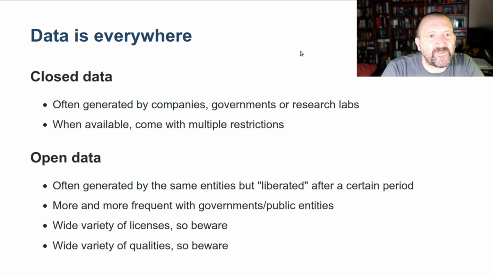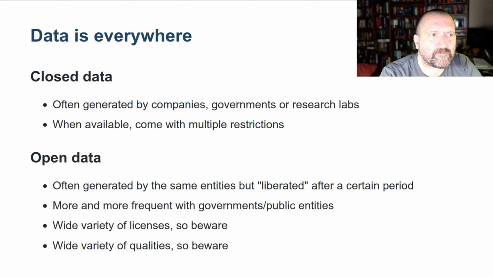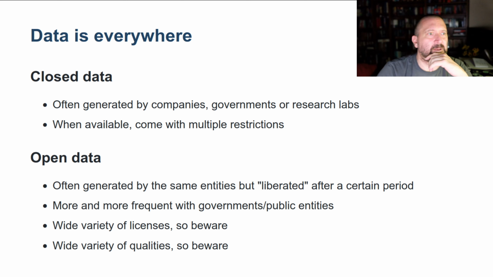And so in terms of data, there's several types of data. There's what we typically call closed data, as opposed to open data. It's generated by a variety of entities, typically companies, governments, or research laboratories. And when you have access to it, if you do, it's typically in a way that has multiple restrictions. Okay.